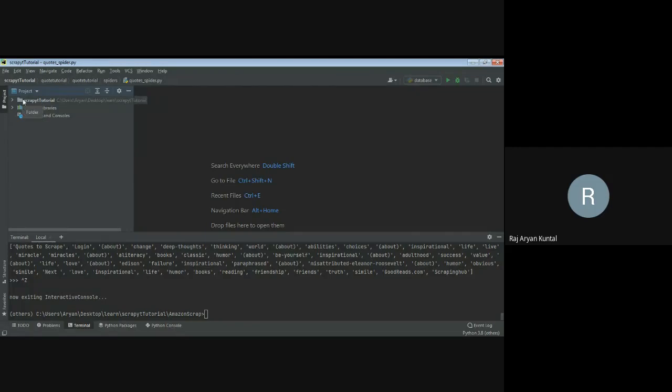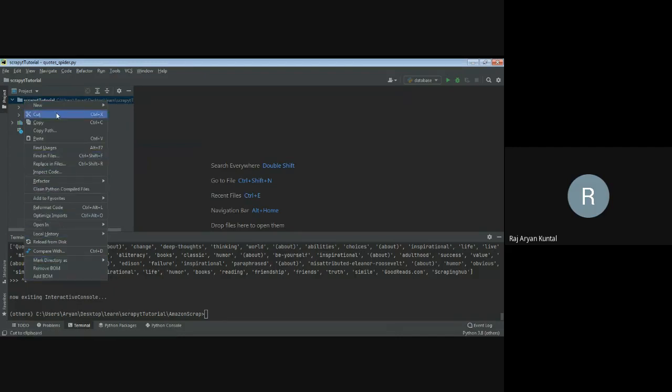Let's say you have a project in PyCharm. You basically have to create a project first. So let's say if you have a project and you want to create a file inside of a folder or a project, you basically right click the folder, which opens this complete thing.